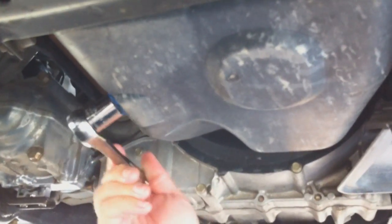Okay. Maybe I could break it loose without using a hammer. We'll see. And break her loose. There we go. Sweet. And you also want to make sure to do this if your engine's warm, not too long after you've driven it, so the oil will come out. Right now we've just pretty much parked. It's going to be a little hot, so I'm going to probably drop my bolt down onto my pan here and just grab it in a little bit.